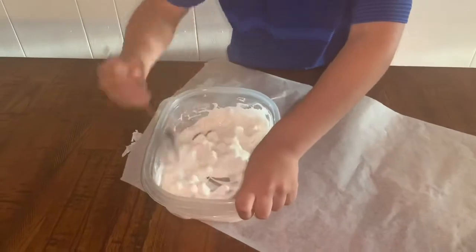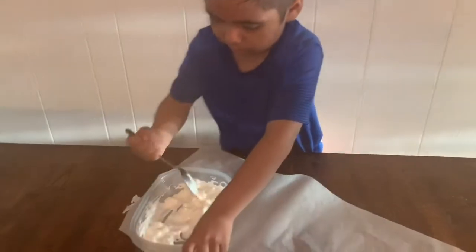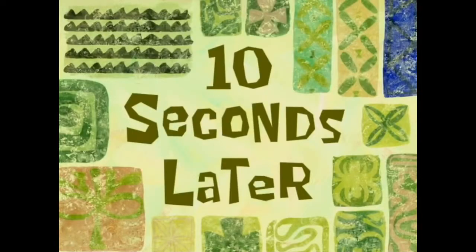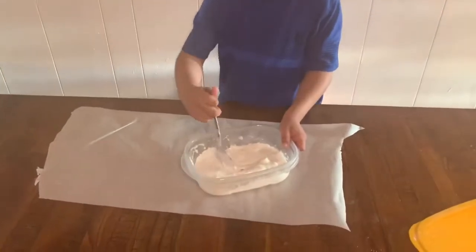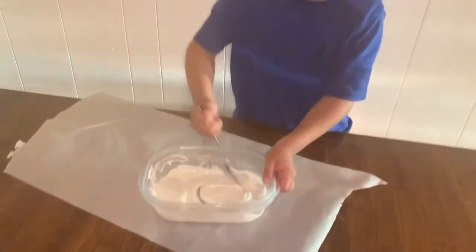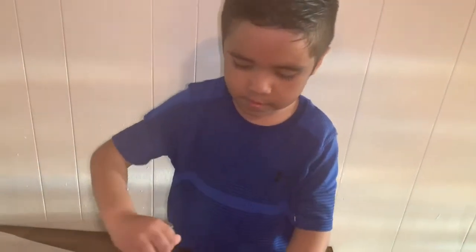Done. Keep going. Okay, so we're gonna put it for 10 more seconds, okay? To melt it more. We'll be back. Okay, so we put it for 15 more seconds. And it's completely melted. At this point is that we get to choose what color we want and then we add the sugar.